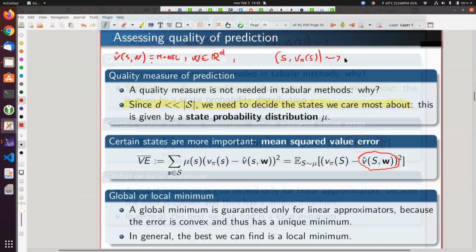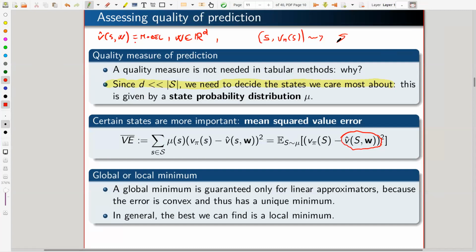The sum of the squares of the differences between the real value, so the v pi, and our approximation, our guess for what v pi should be, in essence. Perfect. So I would do this one, right? The sum over s of v-hat of s, w minus v pi of s, squared. Perfect. And do you agree that in doing this, you are implicitly assuming that every state is equal? Every state has the same importance, I mean.